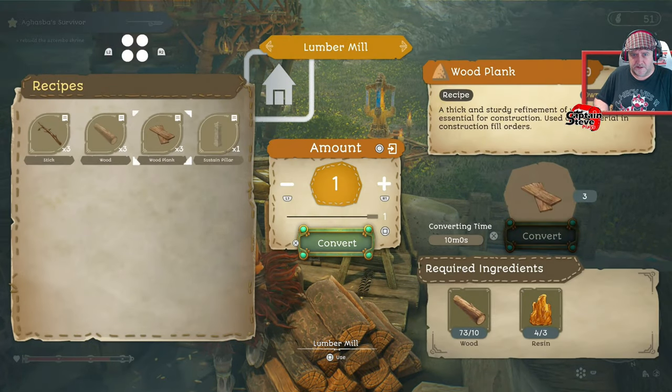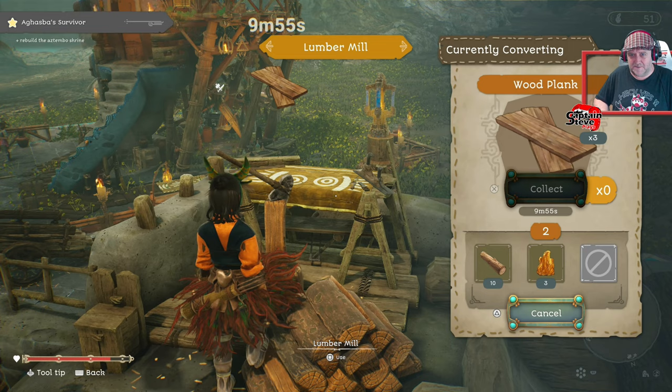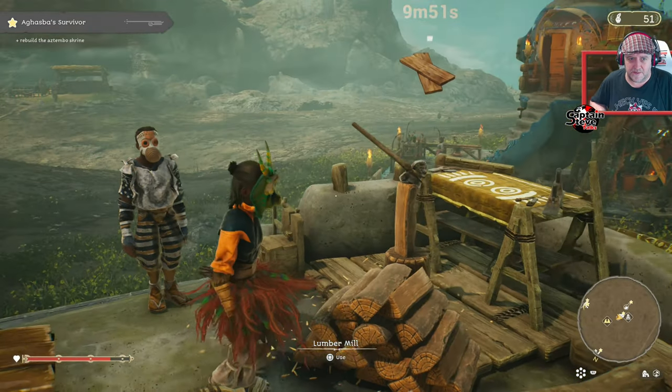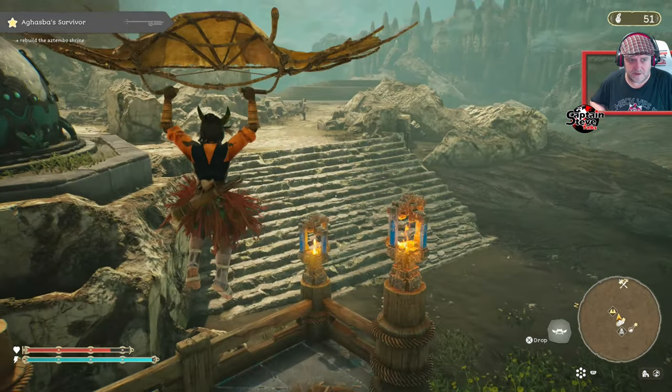Okay. And yeah, I'd like to make wooden planks, please. All right, well, that's going to take 9 minutes to make freaking 3 of them. All right. Well, that's not great. Okay, let's head on over here.